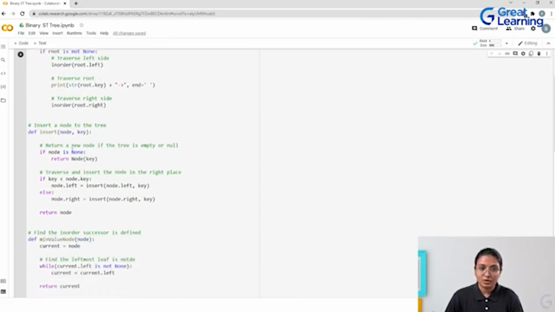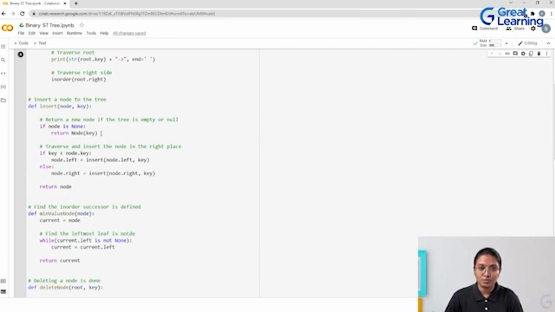And then again, in order to insert a node inside the tree, what are the different things you have to consider? You have to consider whether it is null or is it equal to the root node. And you should also consider if the value you have taken is greater than or lesser than as well. If it is greater than, it is going to the left side of the tree. If it is lesser than, obviously it is going to the right side, which is not mentioned here. Only one particular condition is taken, that is lesser than. If it is lesser than, it is going for the left side. If it is greater than, it is going for the right side.